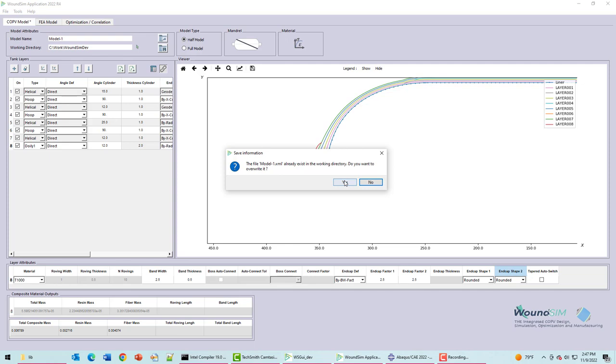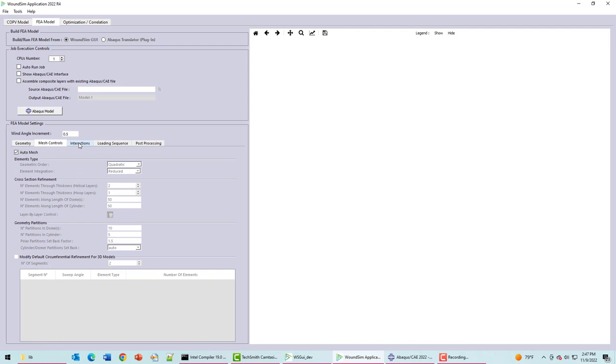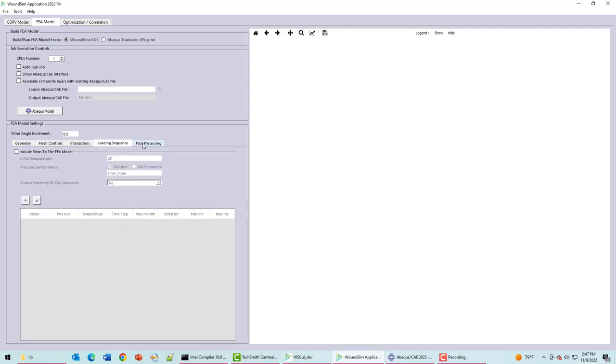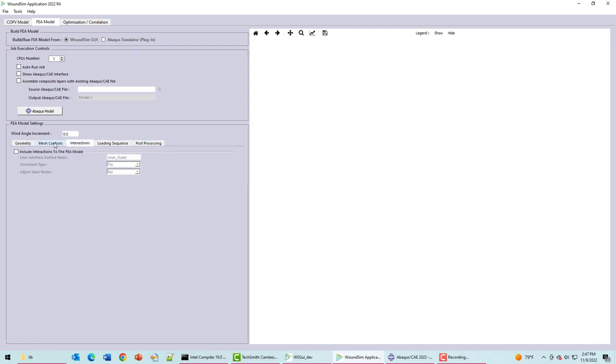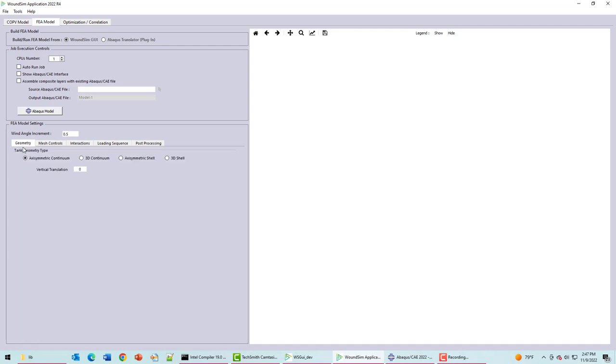All right, so let's just say we're happy with our design. I'm going to save this. Okay. Now, we could do this a couple of ways when it comes to actually building the model in Abaqus and then running it. So first of all, we have all the controls that we need in here. All the finite element model controls. So if we want to define how we're building up the model, we can do that. And then we can say, well, I'm going to run the job from here.